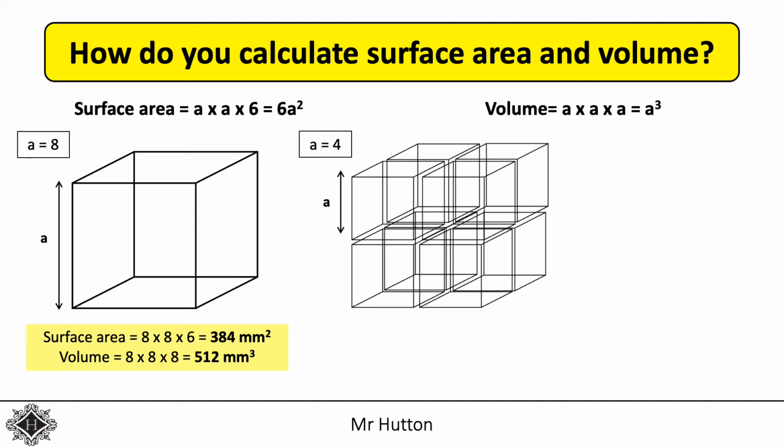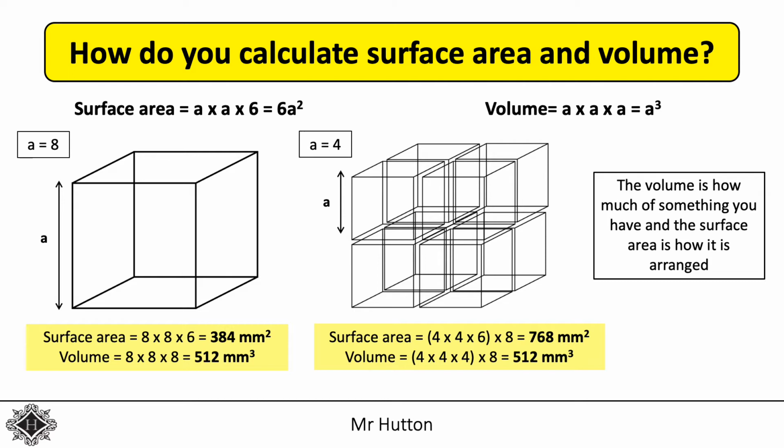So what we're going to do, like we did with our basalt, is break it up into smaller pieces. So this cube has now been broken up into 8 smaller cubes. And you can now see that the value for A on each one of those cubes is now 4. So if we go ahead and calculate the surface area and volume again, you'll see the dramatic difference.